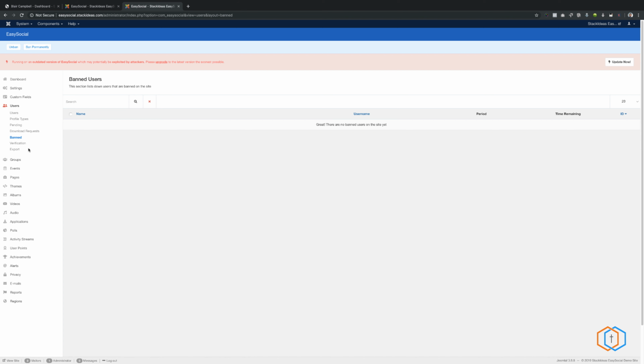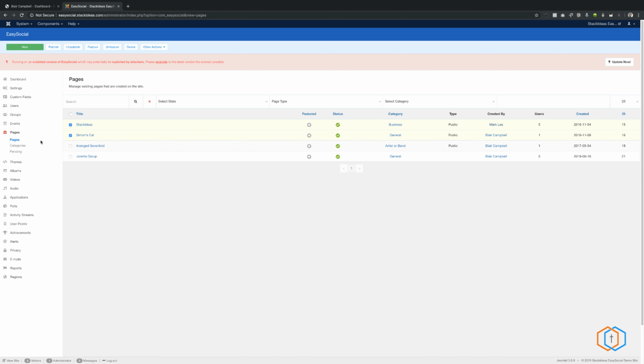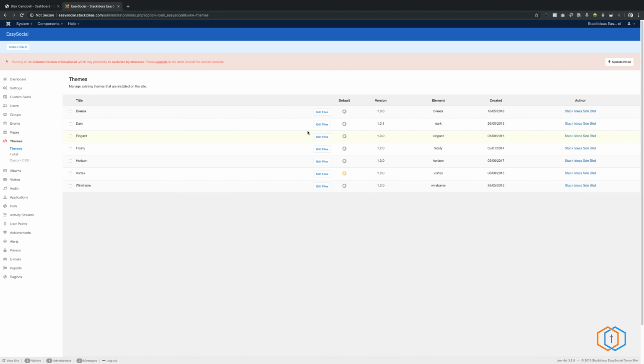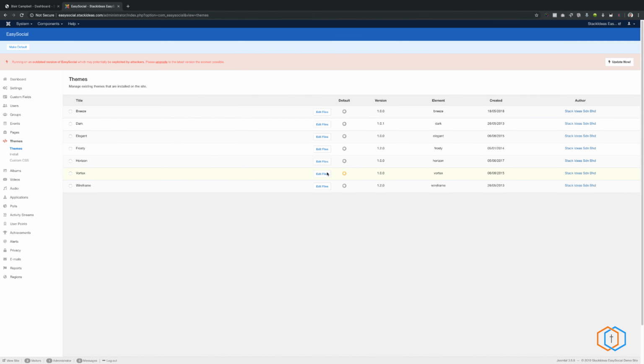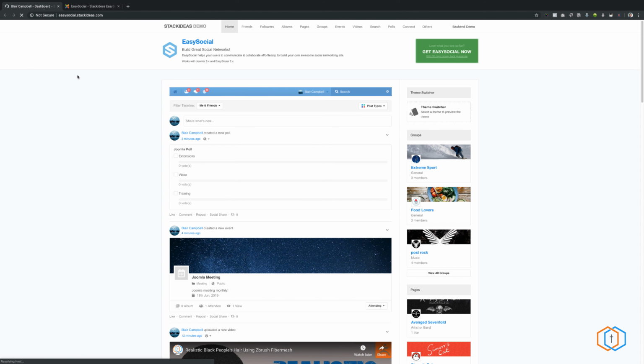Once again, like I said before, this thing has a lot of different settings in there that you need more time to go through, and I'm just going to give you the basics here. But this is where you can change the themes. They have different themes right now. Currently you have this theme, but if you wanted to change that to something else, let's go with this horizon. I'm going to click on the star there, and let's refresh this.